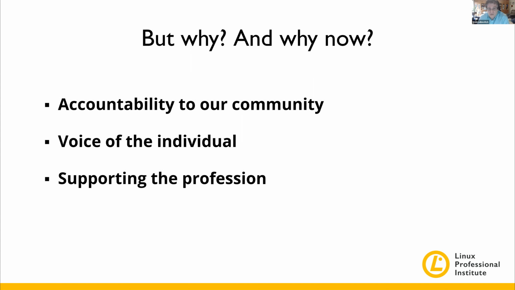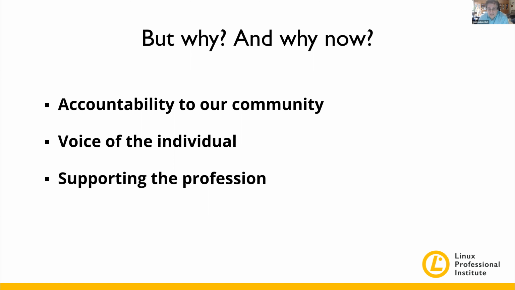If it wasn't for individuals, you know, people like Linus Torvalds, Richard Stallman, and so on, we wouldn't have had open source. And LPI believes that it's of critical importance to maintain a voice for the individual in the direction of open source, in the way that things are going. And the way that we're doing this for ourselves is by giving our individual open source practitioners, our open source professionals, an ability to have a voice in LPI and what LPI is doing, not only as a certification body, but as a global organization that's committed to the growth of open source.